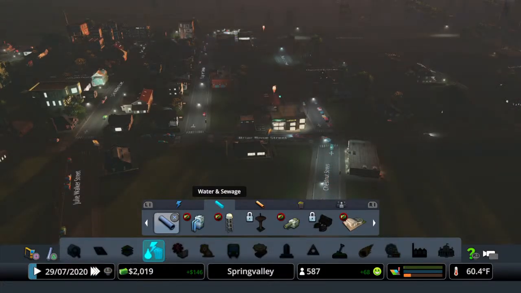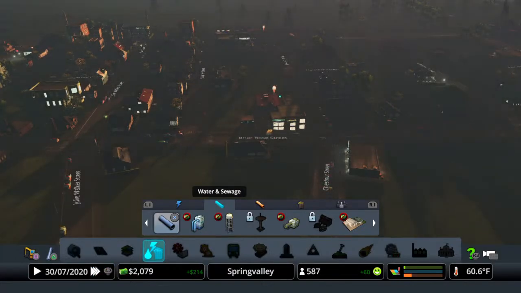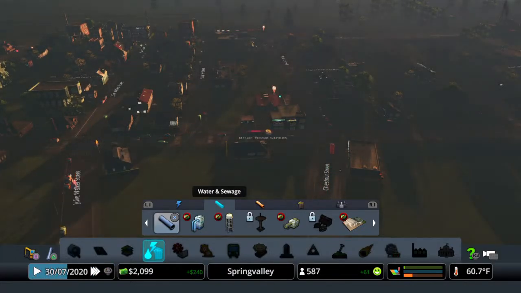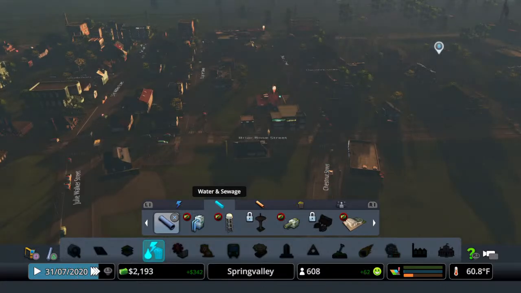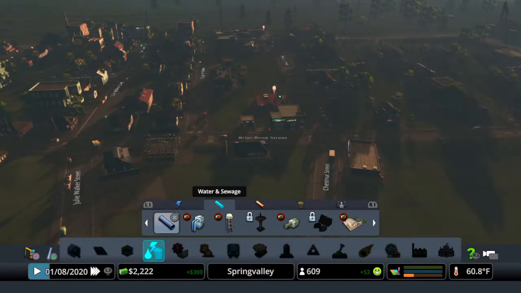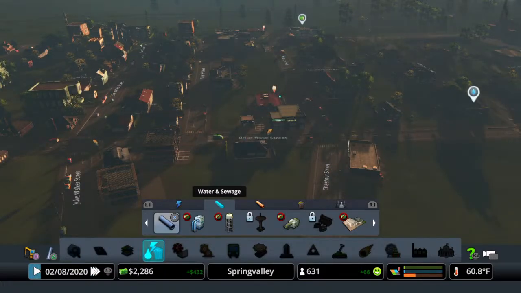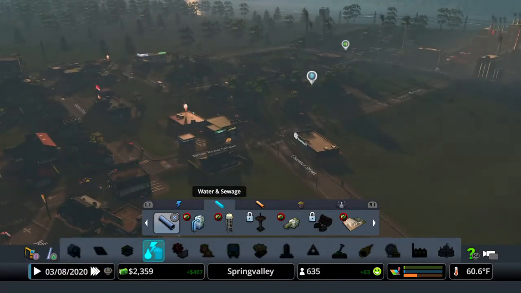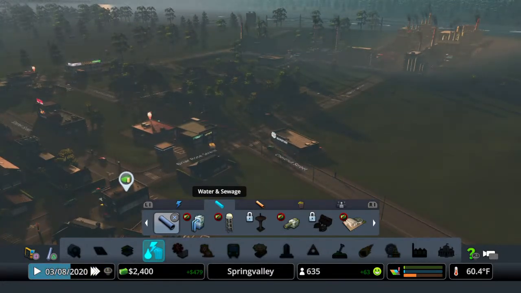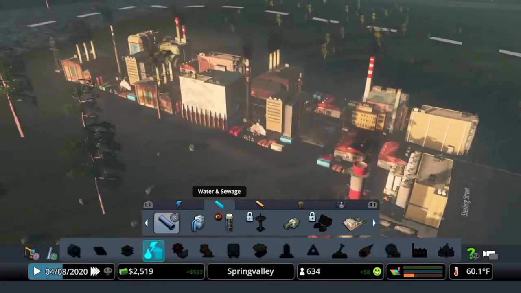Ladies and gentlemen, Spring Valley is in the green. We are making money. We've got people popping in. Everybody seems to be happy. We're growing kind of small, but we're growing kind of fast for this little town. The industrial areas already started polluting. Look at all that nasty smog.